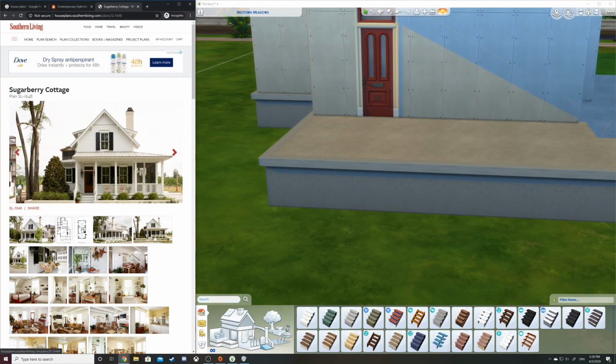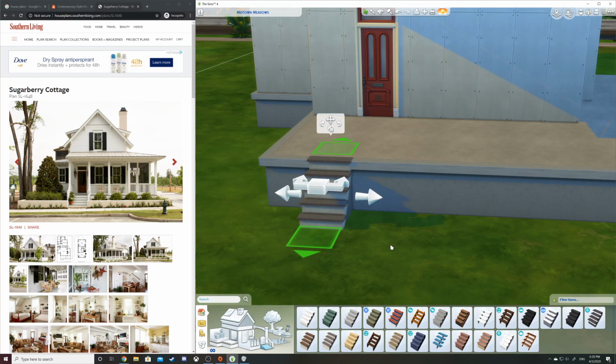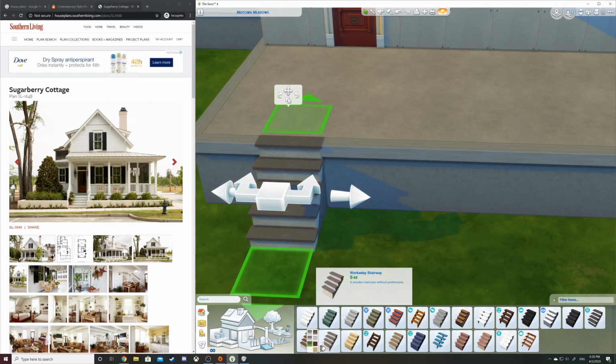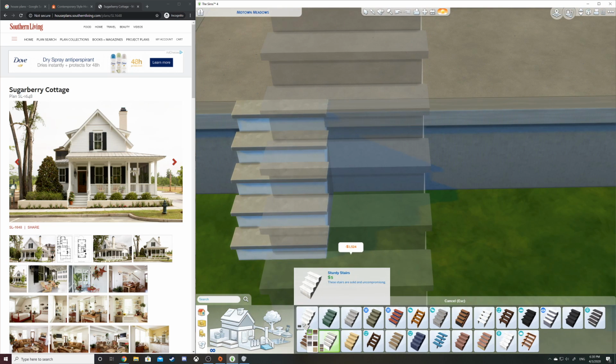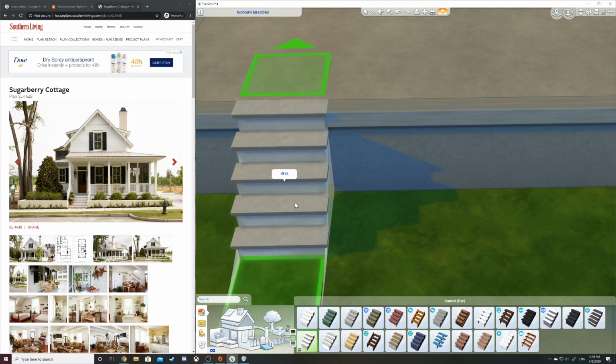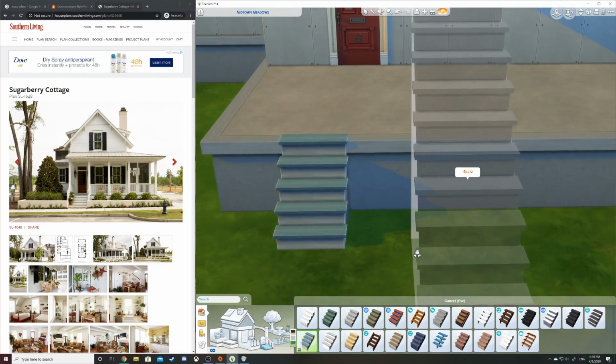I'm not really seeing what the stairs are. They look white and they've got kind of a grayish. How does that look? No, I don't like that. Maybe like that. That's stone. It's definitely not stone. So that's nice, and then this blue is kind of nice.